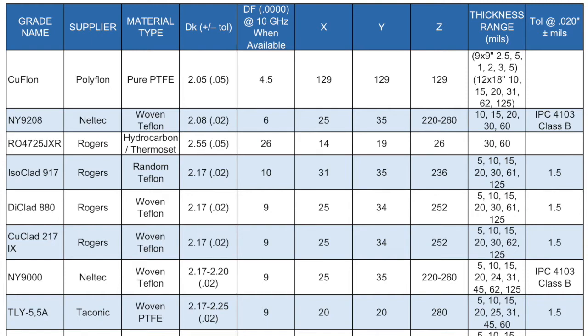That's one of the reasons those types of materials are not only so favored in RF applications, but it's also a reason why those materials tend to be fairly expensive. They have unique material properties.